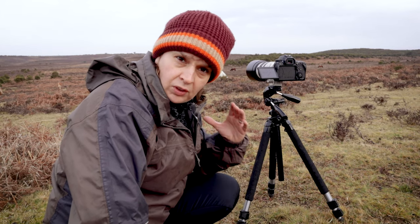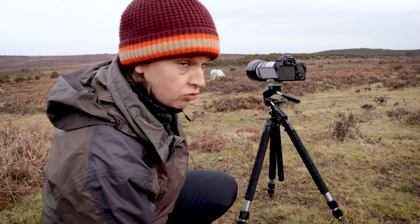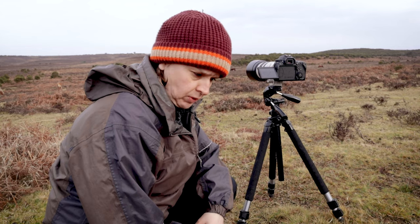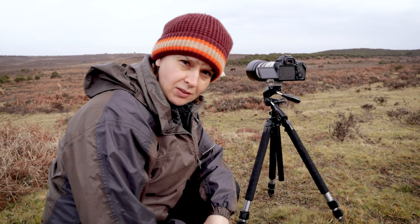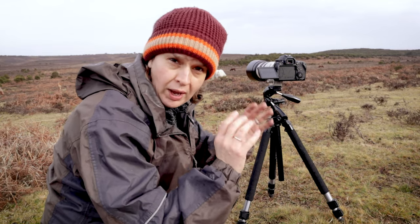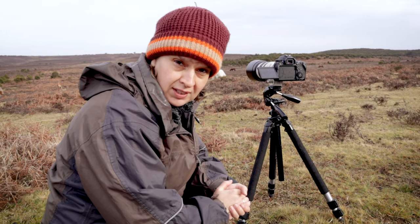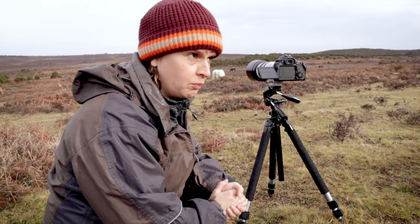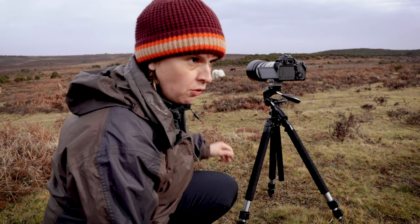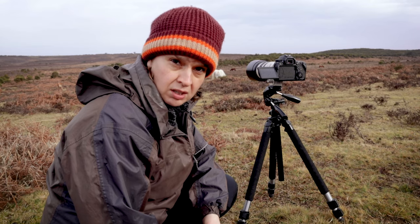So the picture I've come to do, or stopped here for, was to get this tree. And because it's grey and horrible, in my mind, I thought I was going to do a black and white, very simple, just the tree on top of a hill, maybe a square. But this is not this shot at the moment. I don't know if I'm going to take that or not yet. But as I was walking, we've got a load of New Forest ponies in the foreground here. And I just thought, do you know, that's going to make a nice foreground.